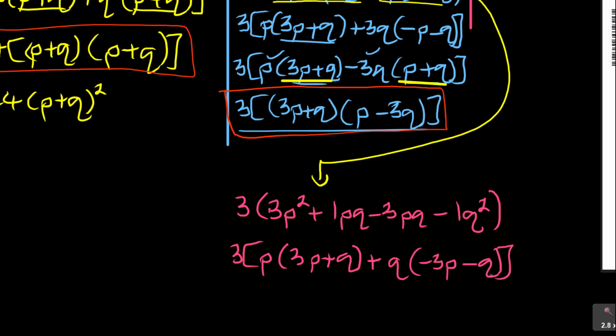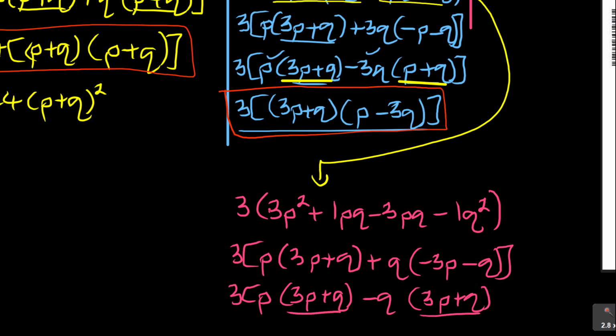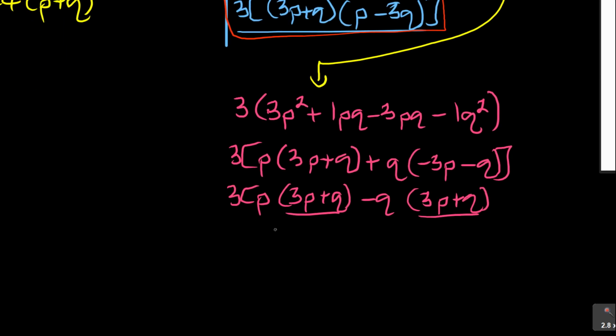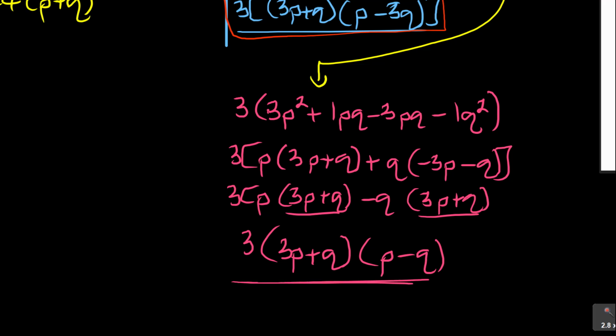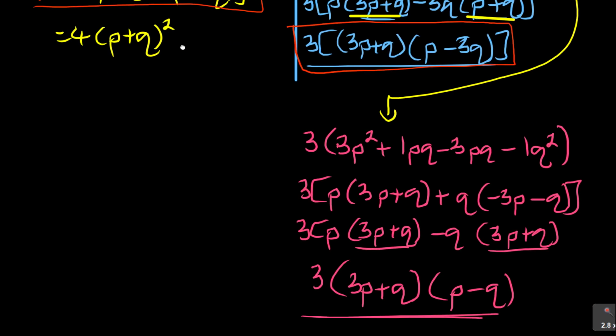Then you continue to say 3p plus q, and then interchange the sign. Now it's minus q, negative becomes 3p, negative q becomes q. Now it's identical. Now I can see 3p plus q, 3p plus q. So I write that, and then I write 3p plus q, and then I've got p minus q. That's what I need to correct here. That's what I need to bring to the other side.